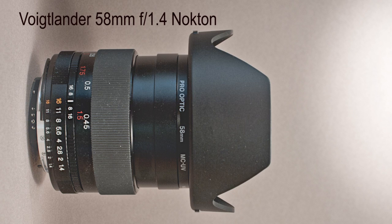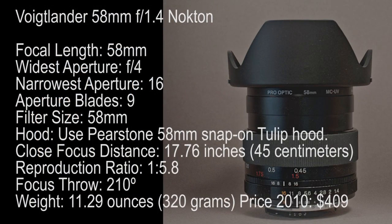The Voigtlander 58mm f/1.4 Nokton — this lens is all-metal construction with a hard rubber focusing ring. The included lens cap is a pain and should not even be used because it requires you to remove the screw-in hood each time, which is not acceptable. I simply bought a Nikon 52mm pinch cap and that solved the problem. No less an authority than Lloyd Chambers states that this lens is equal to the Zeiss 50mm f/1.4 Macro Planar and better than the legendary Noct Nikkor 58mm f/1.2 — and that is saying a lot.